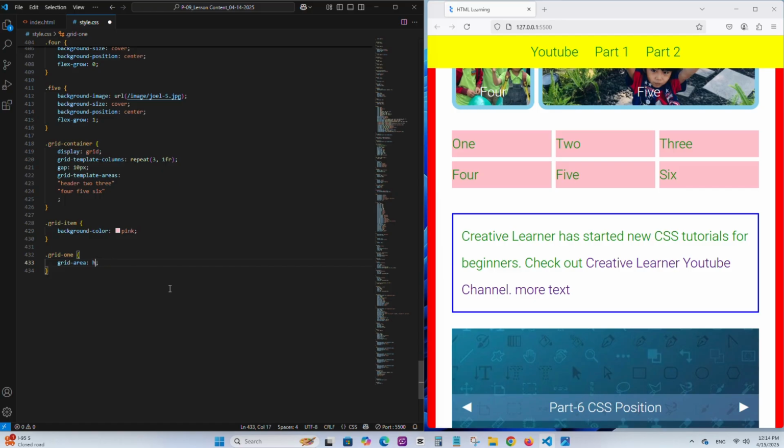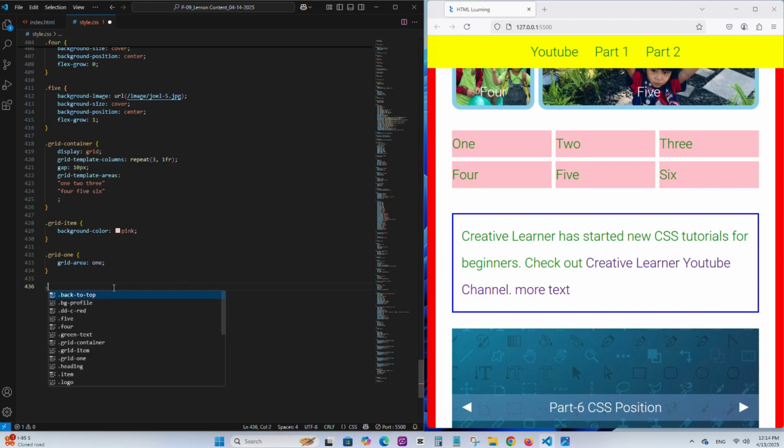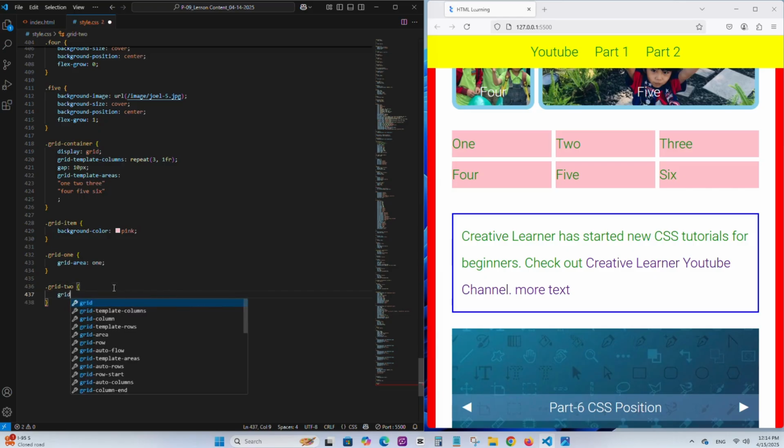So for us, I will change it back, so that will be 1, and then keep the grid name as 1. And also the second variable, that will be grid dash 2, and then I'm going to give it grid area, so that will be 2, because we gave a variable name for item 2, just like that. We want to build, for instance, the same structure we see on our screen. So later we will change it. I will show you how to change it back.